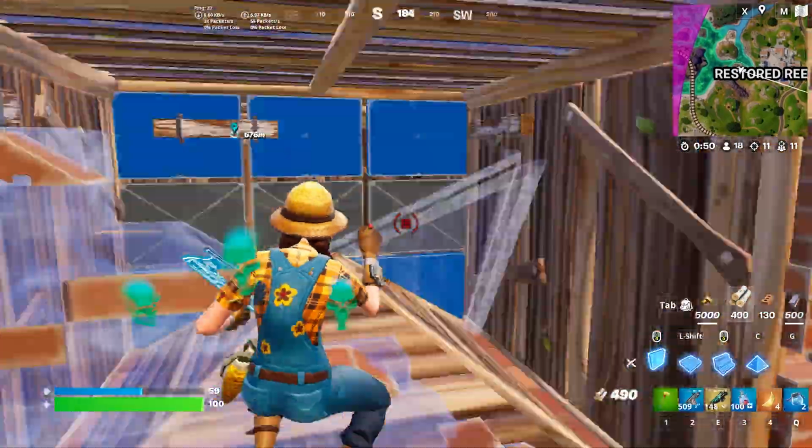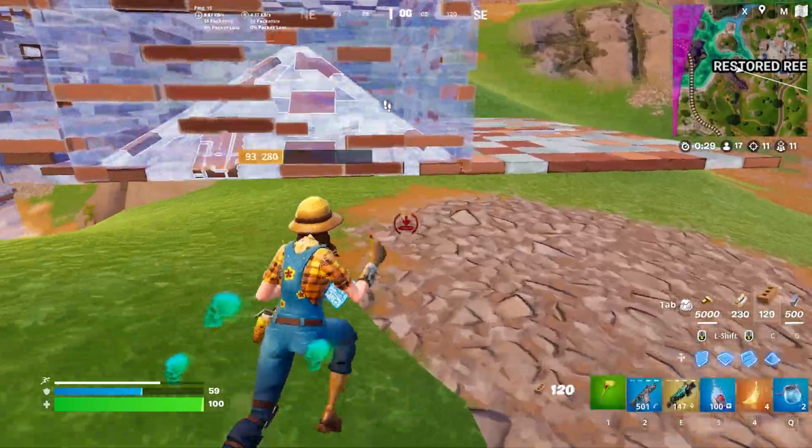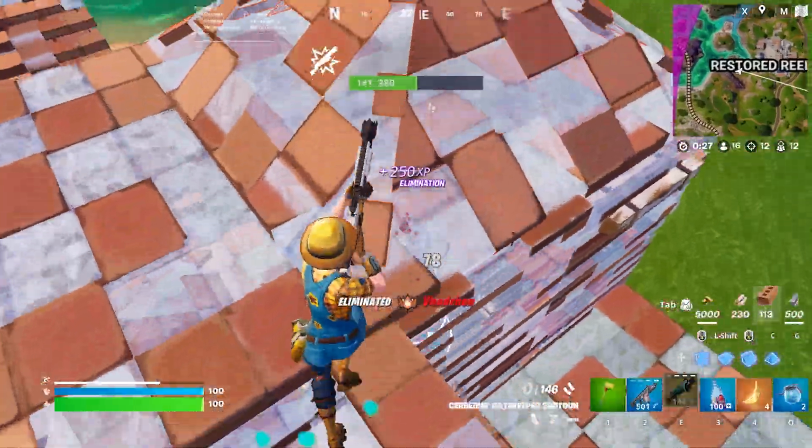This is definitely a smart edit, and to finish off the fight, I just bait a pickaxe swing, switch back to my shotgun, and then he makes a bad edit, which allows me to pump him and end the fight.